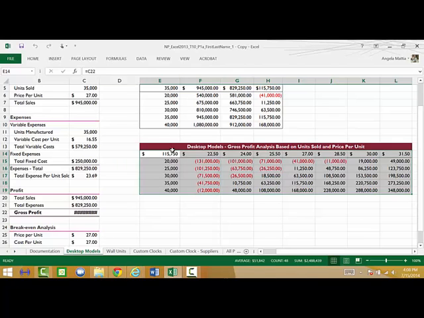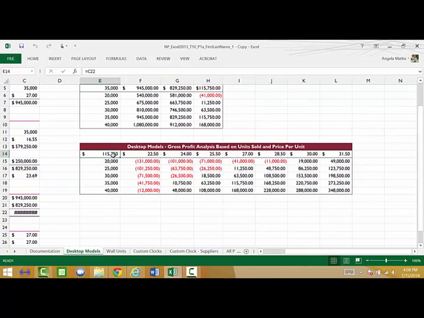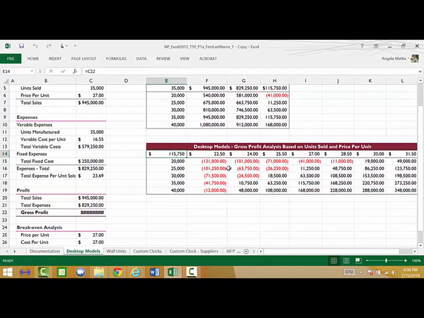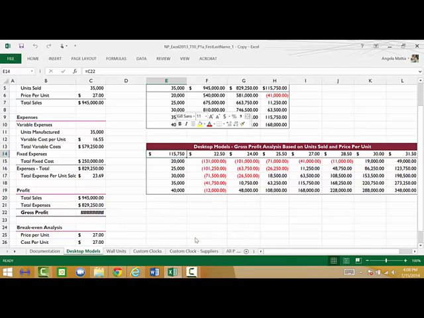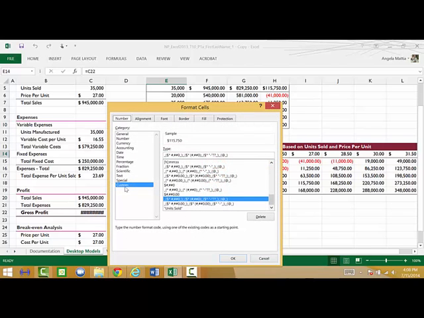So I'm going to go up here, and where E14 is, there is the dollar amount here, which is C22, and it's actually gross profit. So that I wouldn't have to keep looking over here to see what it is, I can do that custom formatting by selecting the cell, doing a right click, format cell, make sure I'm going down to custom, and then in the box you type in whatever you want your custom name to be.